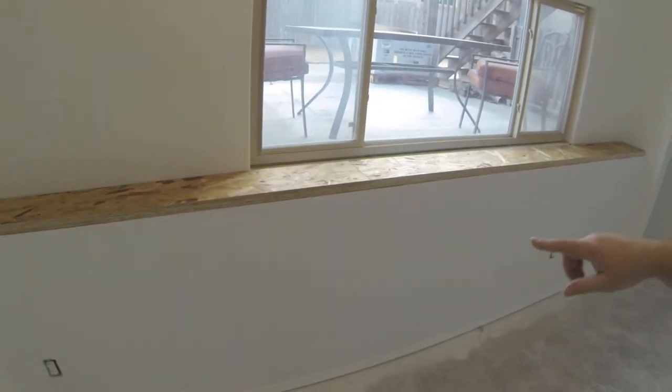And the MDF is only 8 foot long. This is about 13 foot long. I'm just gonna have one seam right down the center of where the window is here, or thereabouts. But I'll make some test cuts, see if I can't get it figured out and get it cut up. So here's what I got down here so far.